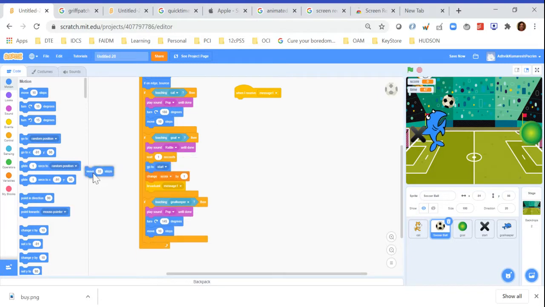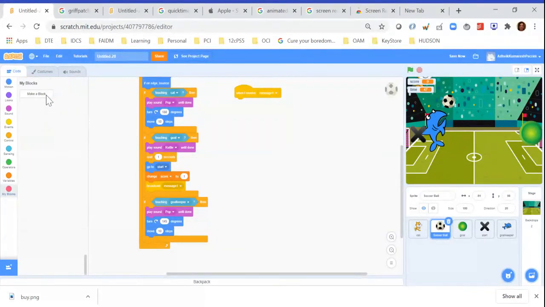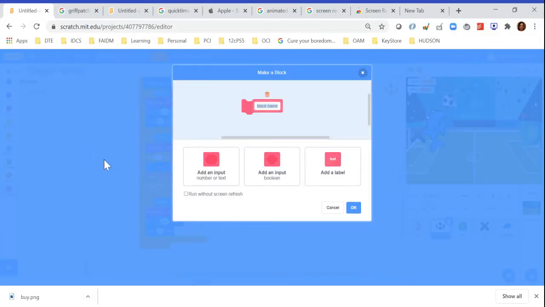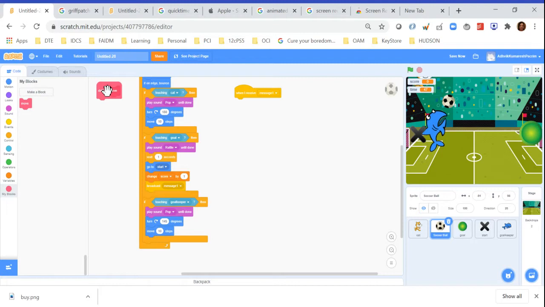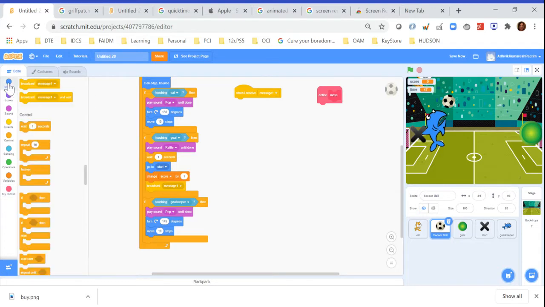Okay, it doesn't feel proper for 10 steps. So let's try creating a block. When I receive message number 1, then let's type it as move and press OK. But if you just type the word, the meaning will not automatically come. You should code the meaning. So let's code the meaning for this move.